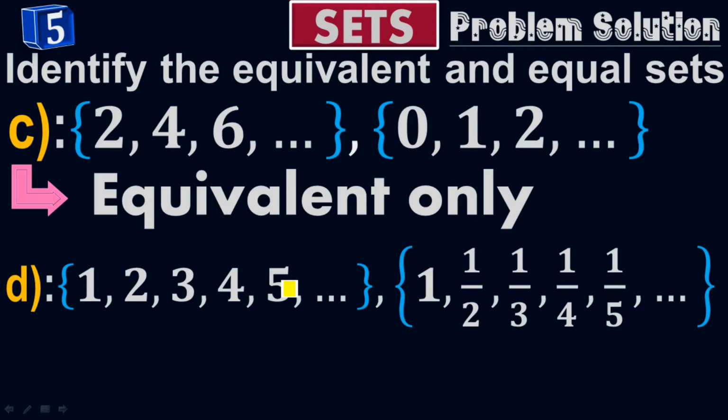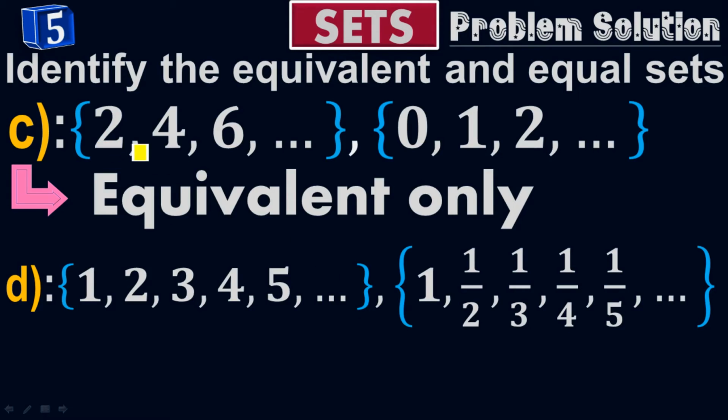We can say that they're equivalent to each other because the first set goes to infinity. Second set also goes to infinity. When both of the sets go to infinity, they will be equivalent to each other because we don't know where the numbers stop. They're matching in infinity. I just showed 5 elements for the first set and 5 elements for the second set. The rest of the elements are not known. Both of the sets go to infinity, therefore they are equivalent.